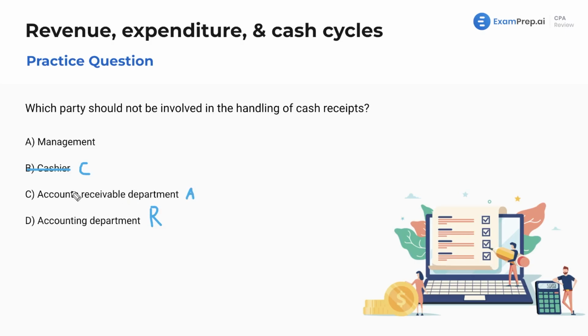Now, these people are all part of the cash receipts process. Because what's going to happen here, well, accounts receivable department is going to say, we got the cash. We can now write off this receivable because we got the cash. Management should not be involved because if management has the ability to authorize something, they should not be anywhere near cash. Management is in the best position to perpetrate fraud. That's something we'll see in other multiple choice questions as we go.